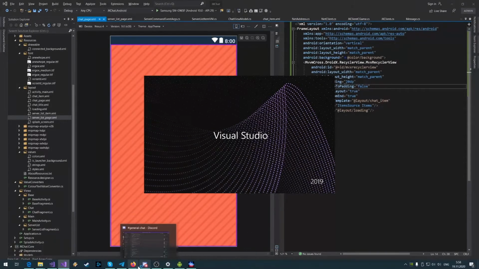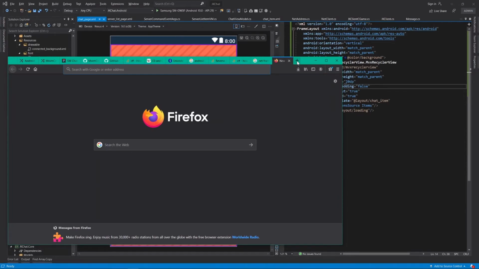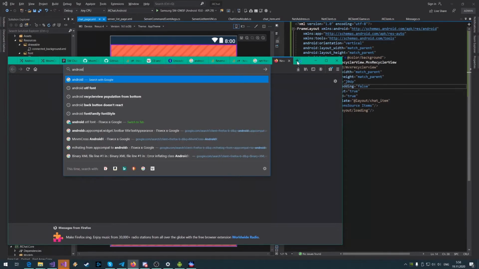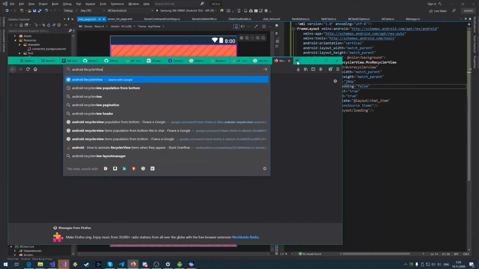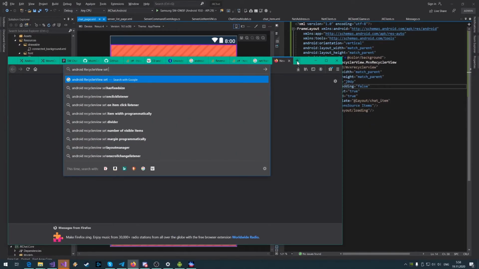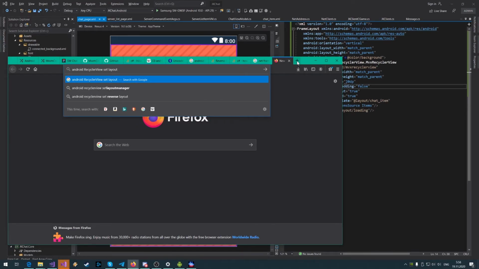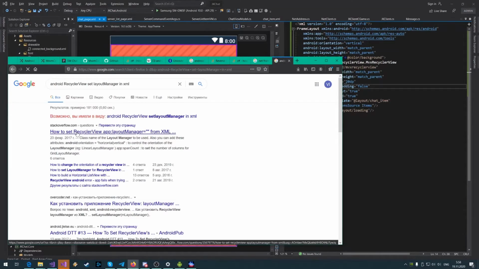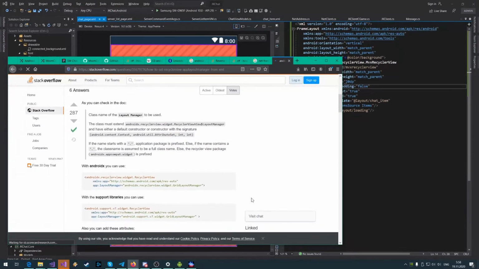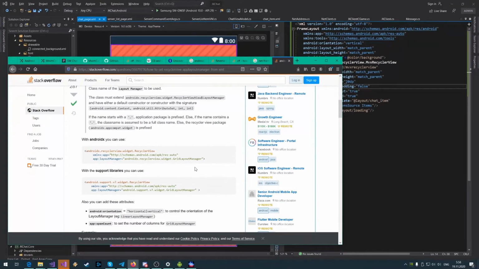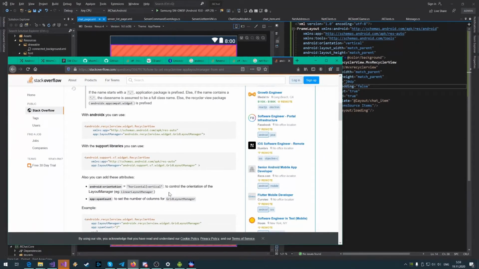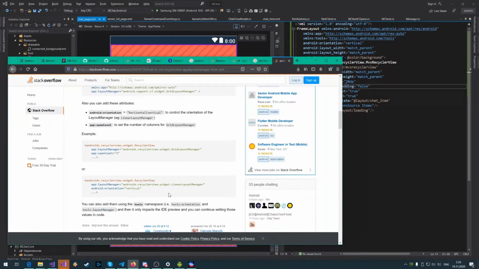Wow, I thought everything crashed. Android recycler view set layout manager in XML. Like this, I guess.